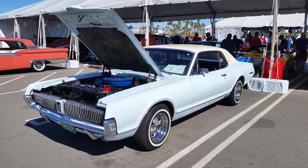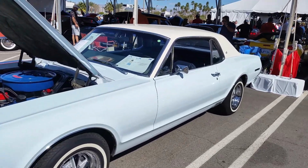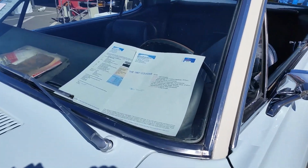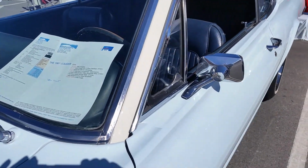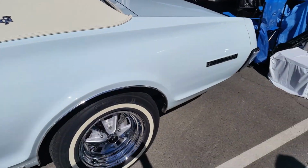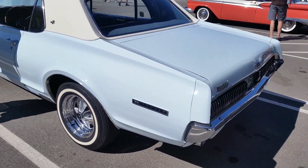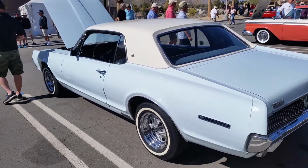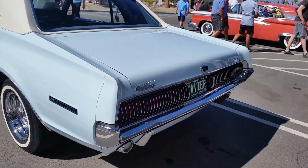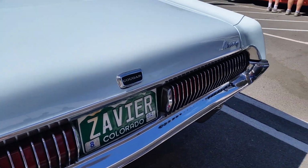Number 8 is a 1967 Mercury Cougar XR7, a low mileage two owner restored car in the rare Tiffany blue color with the white top. It's a good looking car. This one was at my classic car auction in Palm Springs, California, where it bid to $31,000 but did not sell. And being a real rare one, only one of three Tiffany blue with the blue leather interior, I don't blame them for not selling it. There's probably some more money left in it.